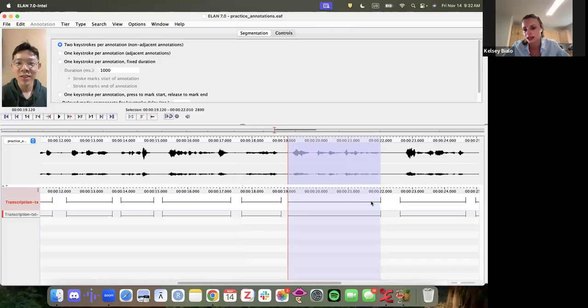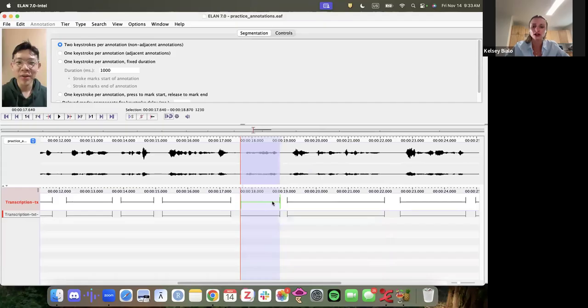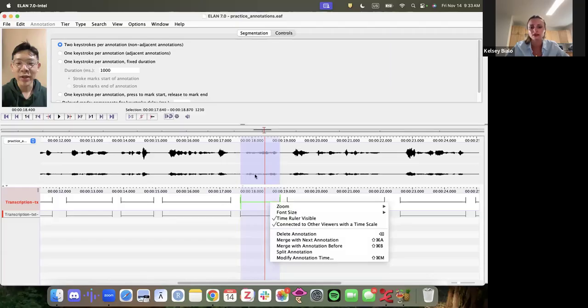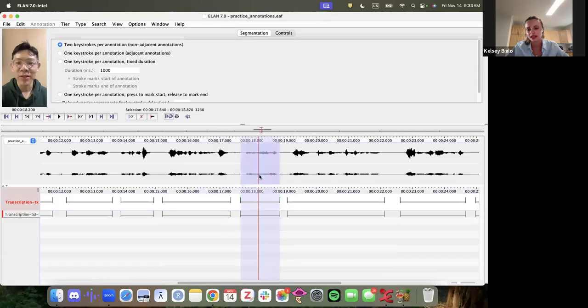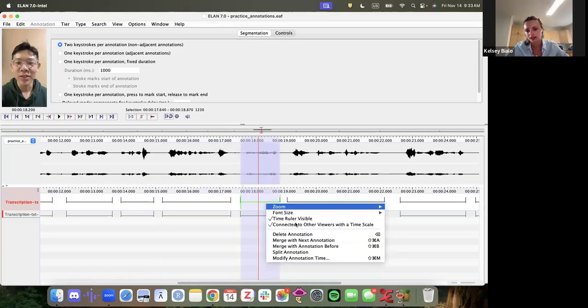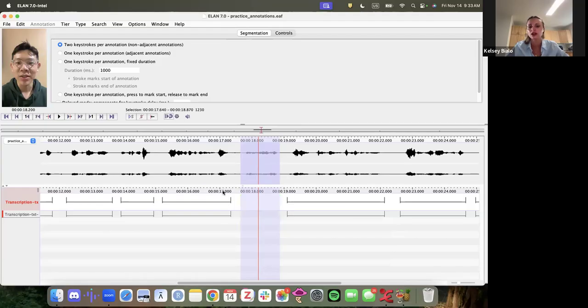Another thing you can do, let's say I'm a little too close to the end of the audio, I hover over the end, and it'll prompt you to drag the boundary. So you can really easily change the start and end of your segments in segmentation mode, in addition to just moving them around. If you ever don't want a segment, maybe this was a random noise that you accidentally annotated, you can select it, hover over the green and right click, and you'll be prompted to delete annotation.